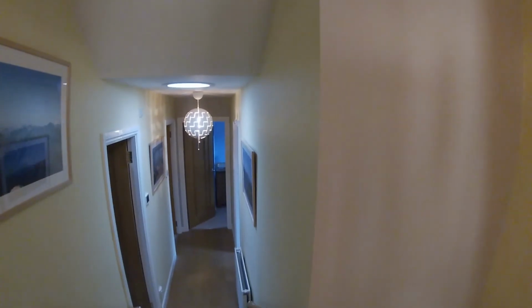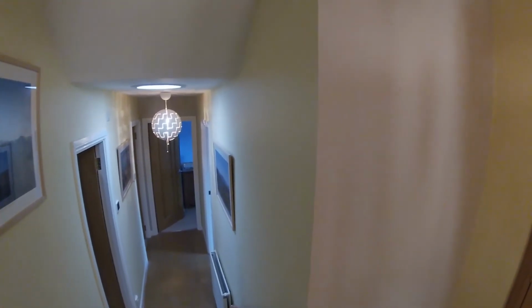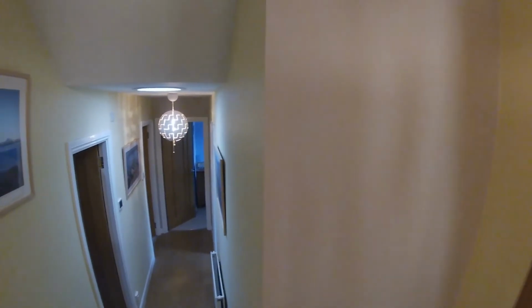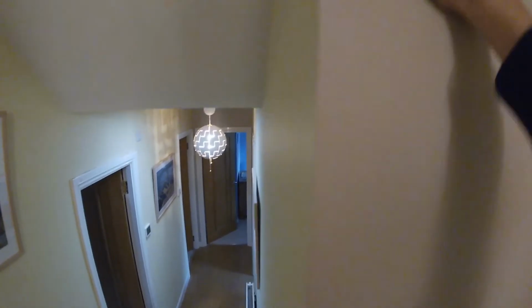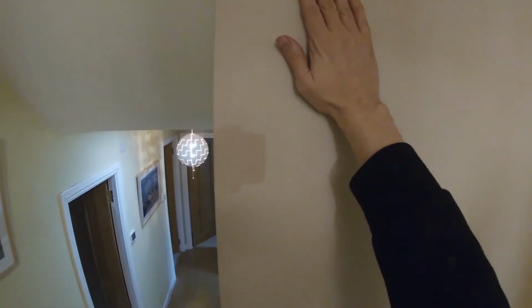So one of the things I've got is a split level bungalow. So the top ceiling in the top part is higher than the lower ceiling. But at the boundary between the two, right above this ceiling level, on this wall, you've got the loft. And what I discovered after 9 years of living here was that this plasterboard was just facing the loft without any insulation behind it.